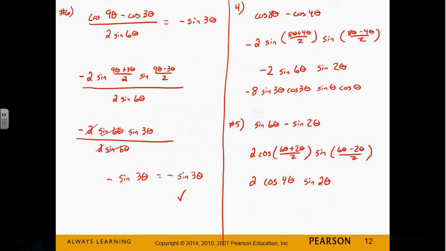Double angle formulas. Remember, the double angle of sine is 2 times sine theta cosine theta. So if I can write that as half, that becomes sine cosine times 2. That becomes half sine cosine times 2, so I wound up with an extra 4, which gives us negative 8. I just threw that in there to see if I could confuse you completely. Anytime you've got a sine of a double angle, we can use a double angle formula, right? There's no reason to do it in this problem because it doesn't ask you to do it, but I just did it.